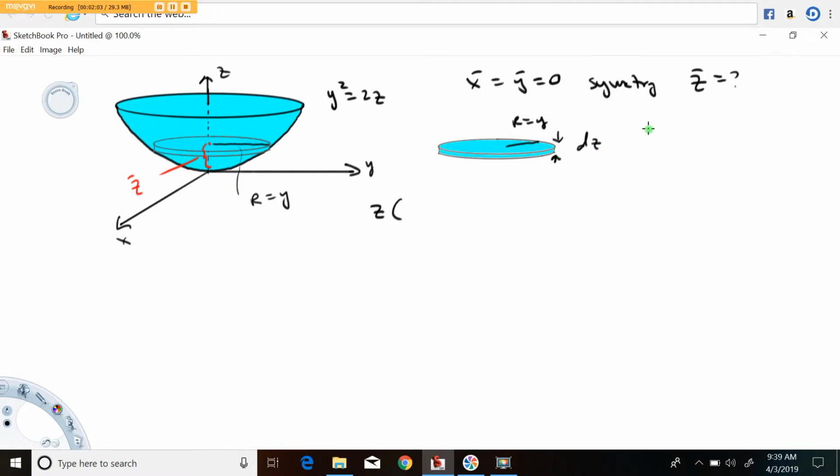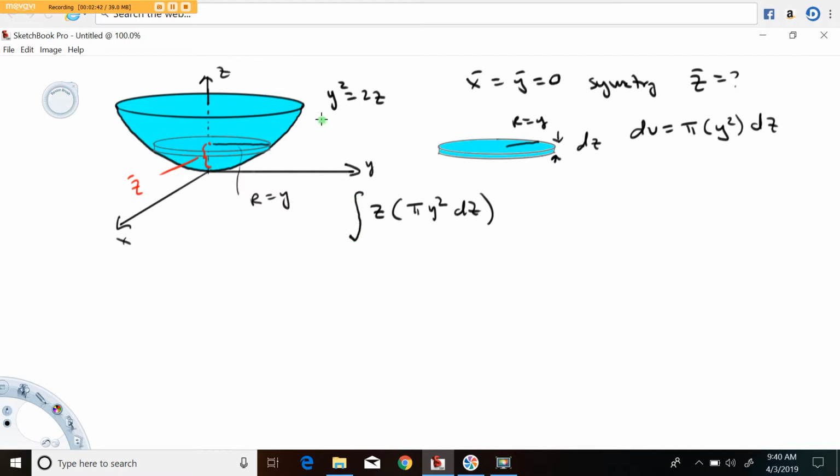So the volume of this element, dV, is going to be pi times the radius squared times dz. Now, if I imagine this being infinitely small, then the volume would be infinitely small. If I were setting this up to do numerical work in Excel, I might call this delta V instead, because it would be a finite measurable value. But we're going to set this up to work with an integral, so we're going to use a differential thickness, which leads to a differential volume. All right, so we take the z-coordinate times the volume, pi y squared dz, and then these get added up.